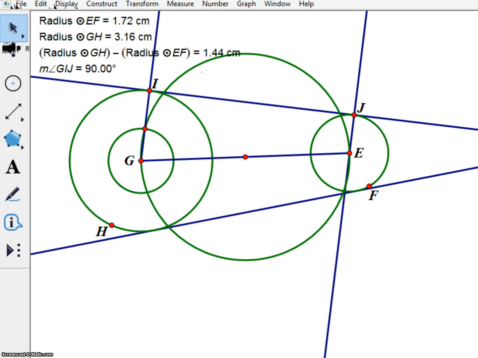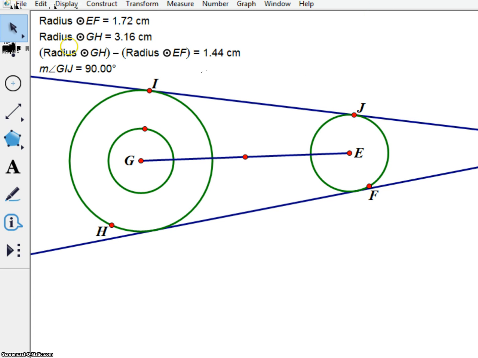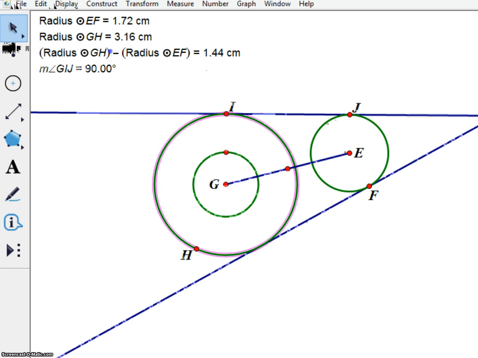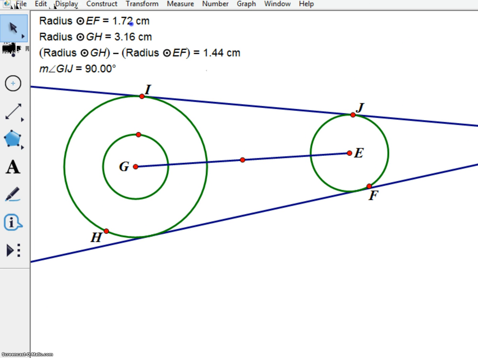Great. So now I really just need to hide a few things just to make it a little bit more readable. Alright, so I move that around. Great, it stays 90 degrees all the time. These lines will be forever tangent with each other. But also, at this point, I'm going to try and figure out the cross tangents. That means going from in between instead of the exterior.